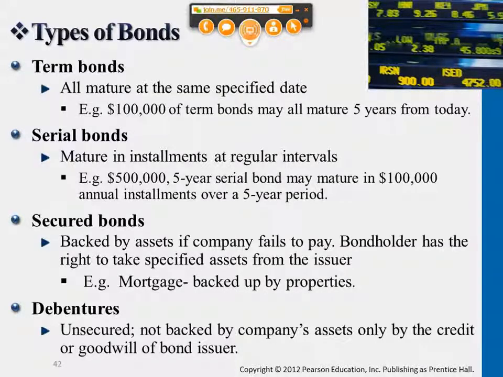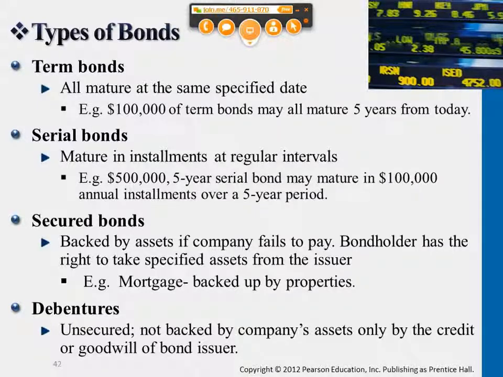But for most of the problems will be given by term bonds. Okay, but serial bonds also exist, so part of the bonds will be due every single year. Secured bonds: for some of the bonds the company issued to the public, if they don't pay back the creditor on time, some part of the assets will be legally transferred to that creditor. So some of the bonds are also backed up by assets, very similar to the idea of a mortgage. This is called secured bonds.